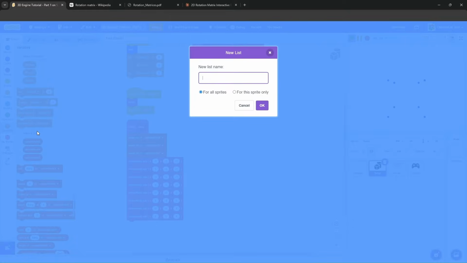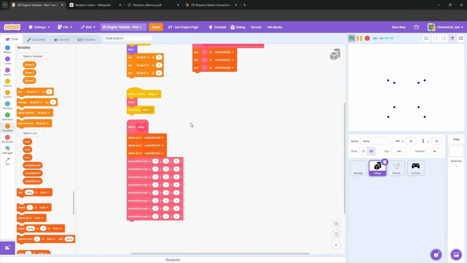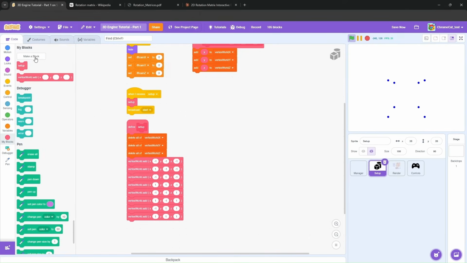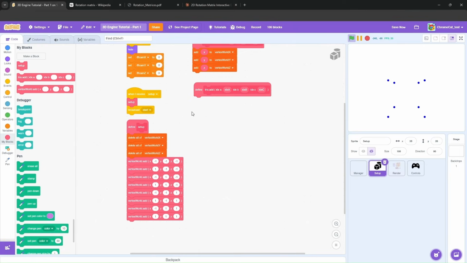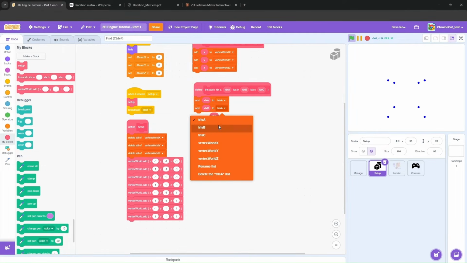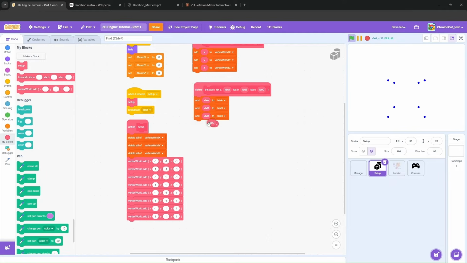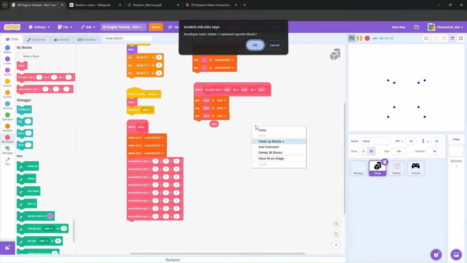So we can create tries A, tries B, and tries C. Then we can create a new custom block called tries.add. And all that's going to do is add index A to tries A, add index B to tries B, and add index C to tries C.